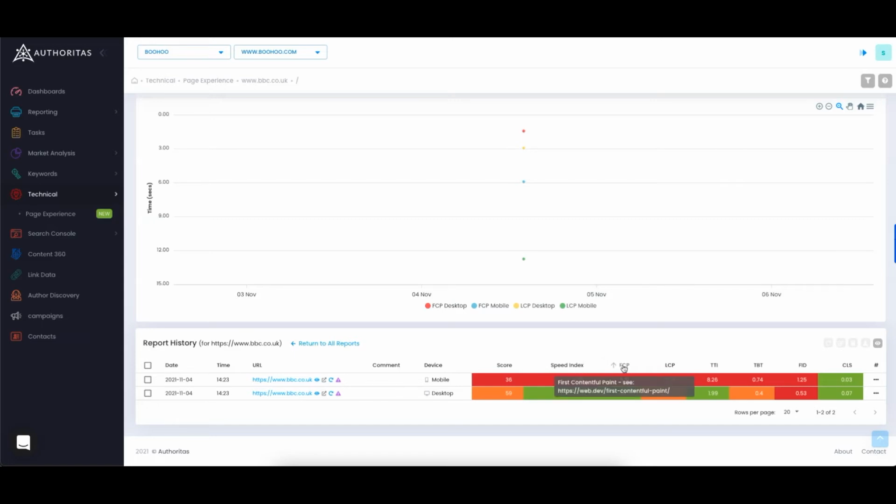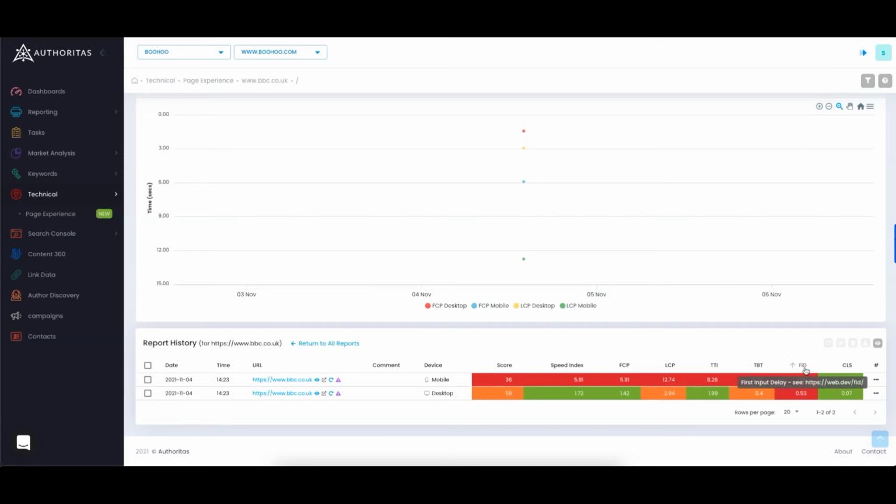FCP, which means first contentful paint, is the time taken for the very first element on the web page to be loaded in. LCP, which means largest contentful paint, is how long it took the largest element to be loaded in. TTI, which means time to interaction, shows the amount of time it took the page to become fully interactive for the user. TBT, which means total blocking time, is the time between the FCP and the TTI, i.e., how long it takes from the end of the first element loading in to the end of the last element loading in, and the page becoming responsive to clicks, screen taps, or keyboard presses.